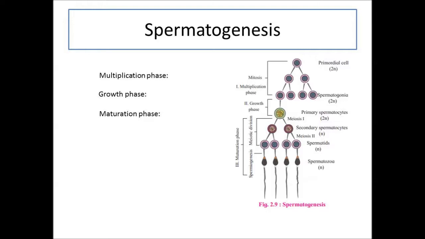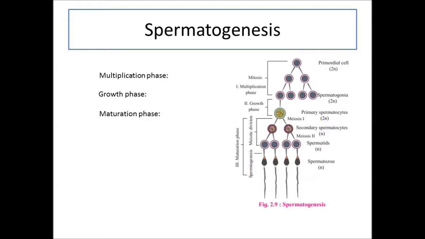Now, here mitosis and meiosis. Already you have studied this process of mitosis and meiosis in the 11th standard. There is a separate chapter for this cell division. So if you have any doubts regarding this, you can read the concepts about mitosis and meiosis in the 11th standard textbook.